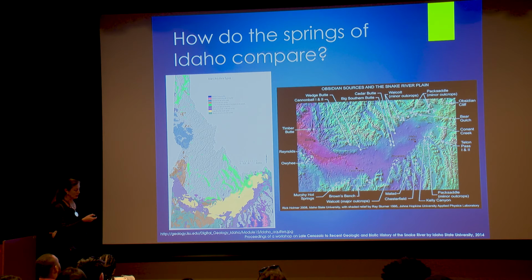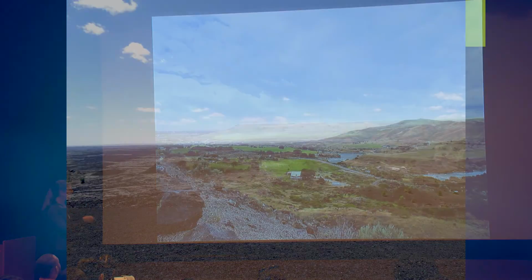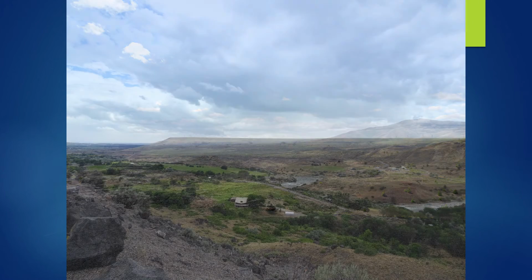But Idaho is interesting because there was volcanic action a long time ago that spewed a whole bunch of lava. So this right here is a lava plain. We're looking at it here. The river flows through the lava plain, and it looks like that. This is above the Snake River. The Snake River is actually way down here, but this is that lava plain. All of that is lava rock, basically. It's called Craters of the Moon State Park. It's awesome. It's really fabulous.